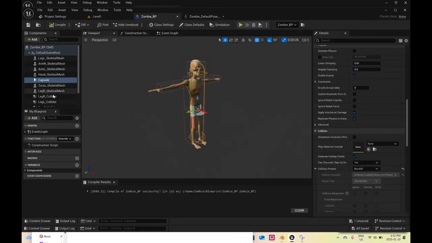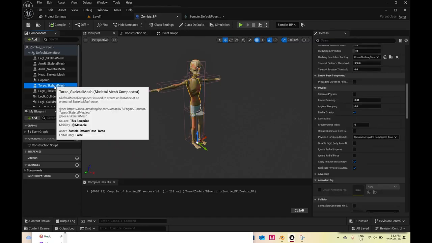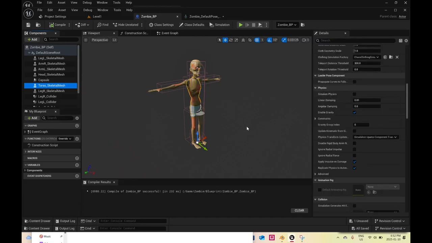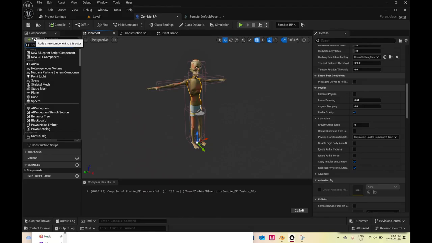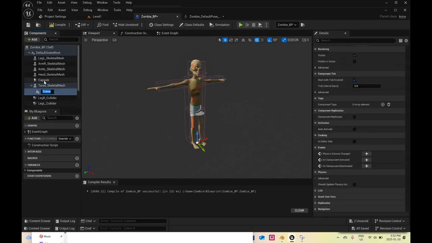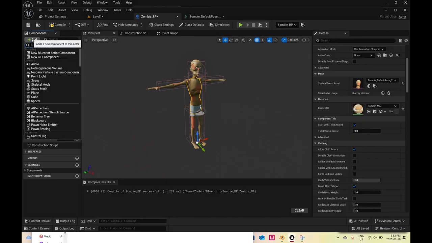Okay, so back in the zombie, I'm going to select the torso. I have several skeletal meshes, and I'm going to use the torso as the main one with all the sockets. So I'm going to add a scene, which is an empty object, and I'm going to call it socket spine base. Have the torso selected again.